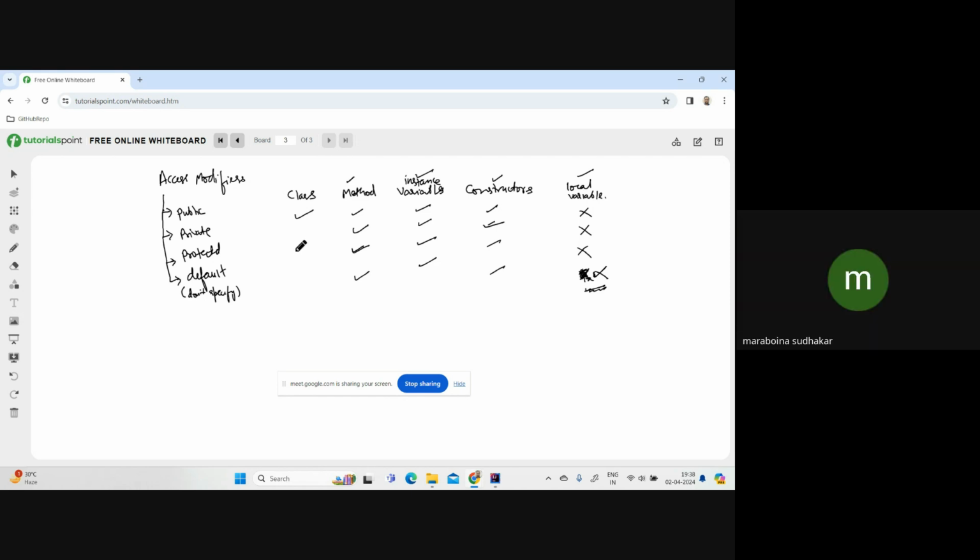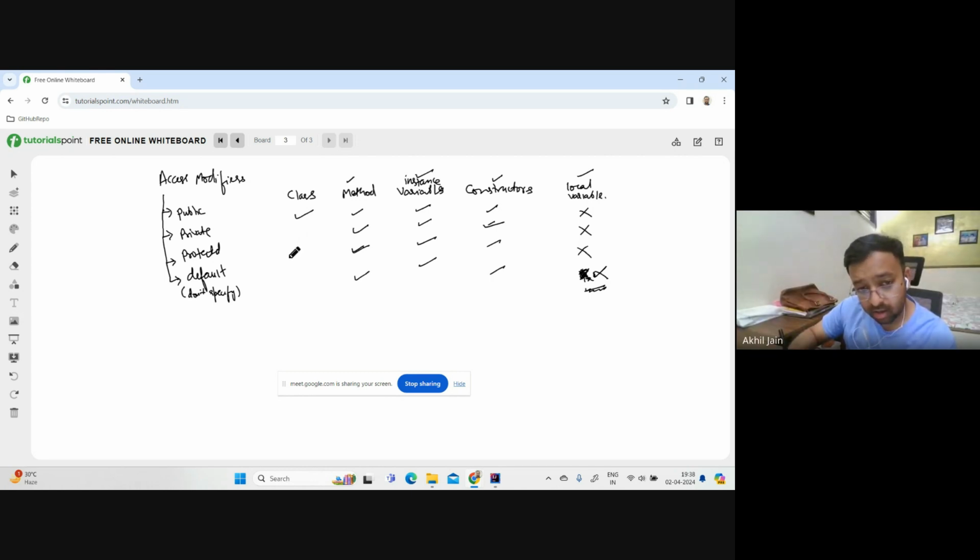For protected, we can use this protected also with the class. Okay, see, the rule for the classes is you can apply public, and if you don't apply anything, default gets applied. So default can also be applied. Private and protected cannot be used with classes. If you remember this table, you will never have to face any other issue with respect to the access modifiers. You will say, why will this not be applied? These are the rules of Java. You cannot apply private and protected.